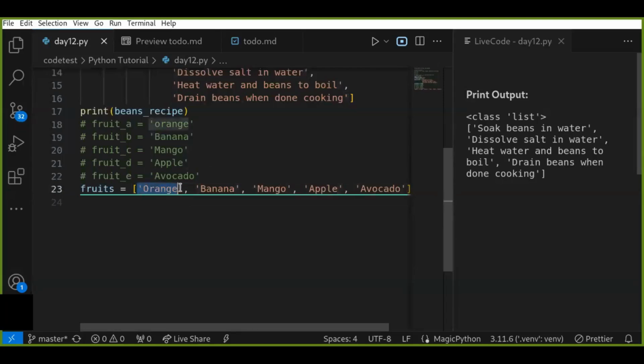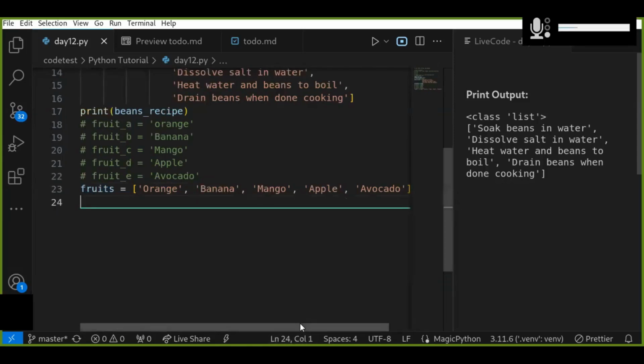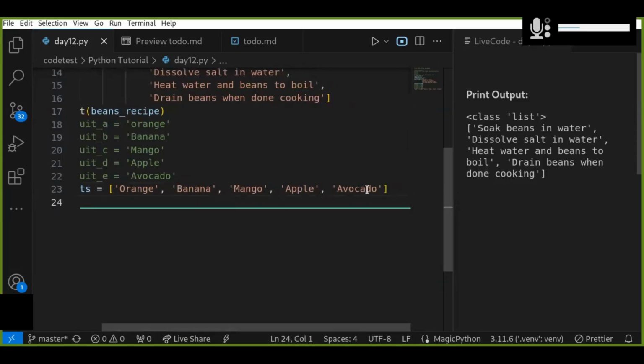So the first item in the list is at index 0, the second item is index 1, the third is index 2, the fourth is index 3, and the last is index 4.